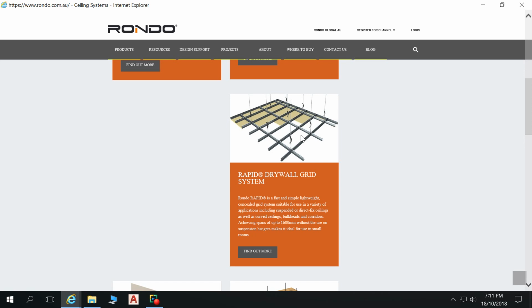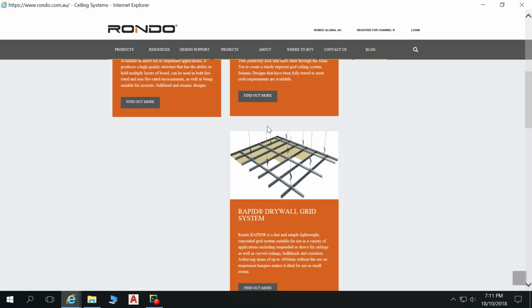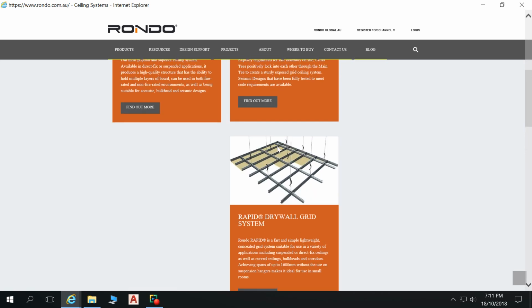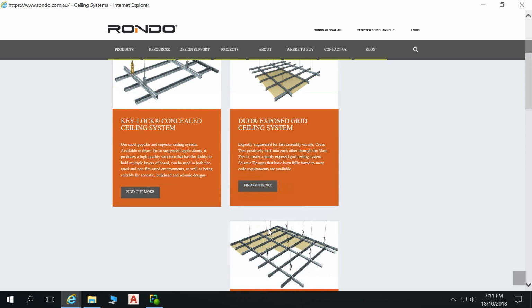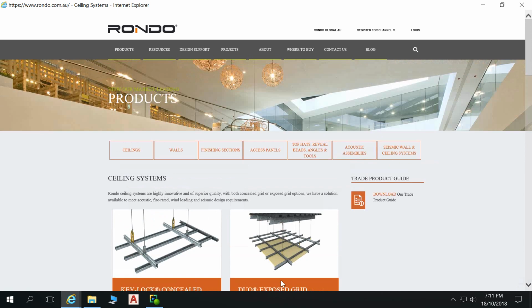One of the major benefits of this type of system is it allows a lot of space between that ceiling and the floor above for running services like air conditioning and plumbing and all this stuff that we can see up here. So that's the benefit. That space between the ceiling and the next floor is called the plenum. So that area where you run all your services, that's called the plenum.